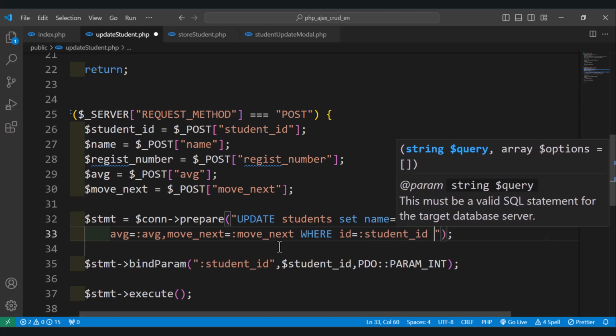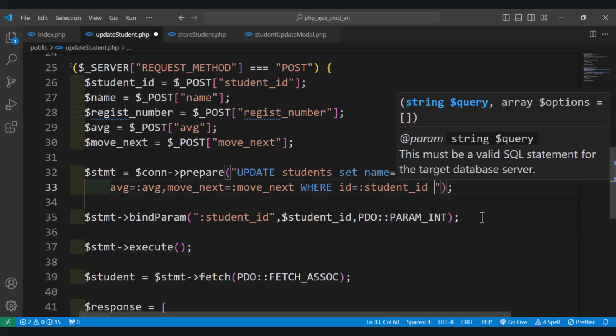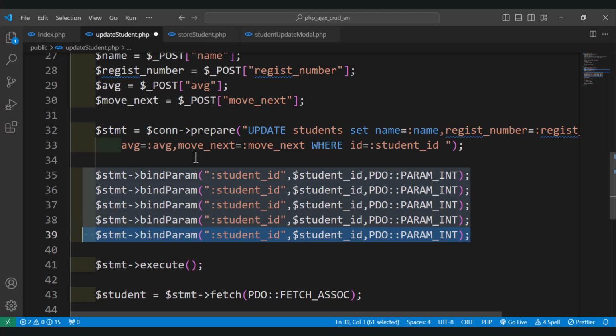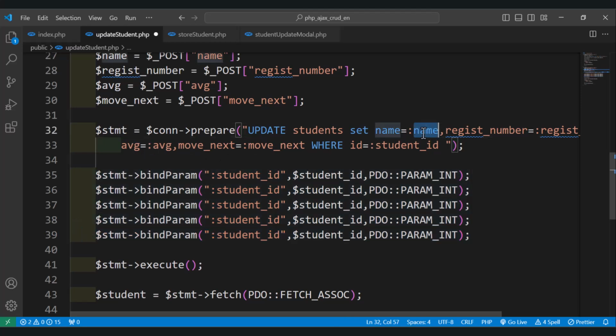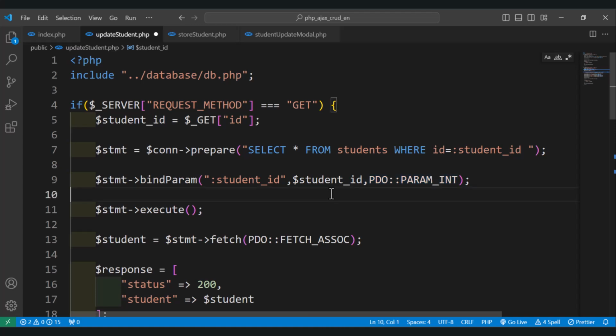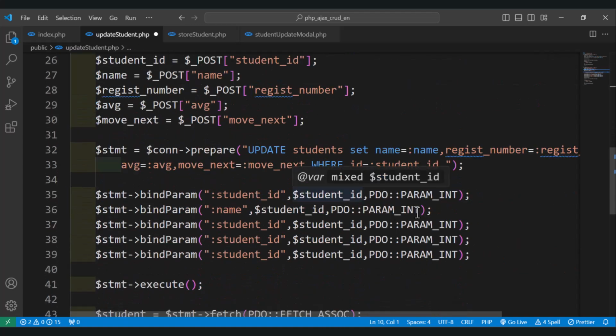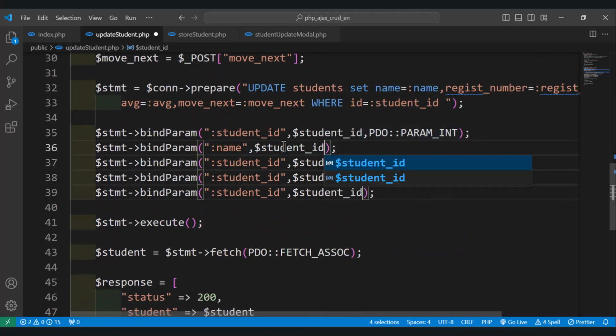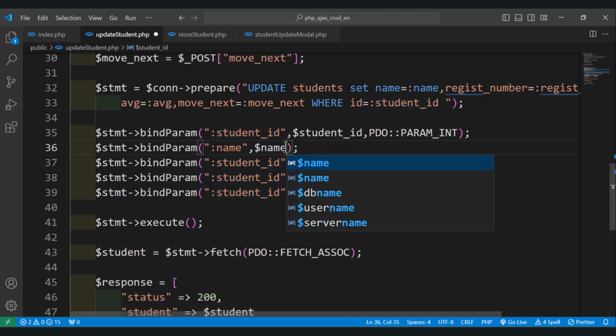And what we need to bind the params. So the student ID is the same as we have here. What we need also, as I said, we have name. Let's use it here. We don't need to use the int here, so let's remove this one and this one, and here change it to name.